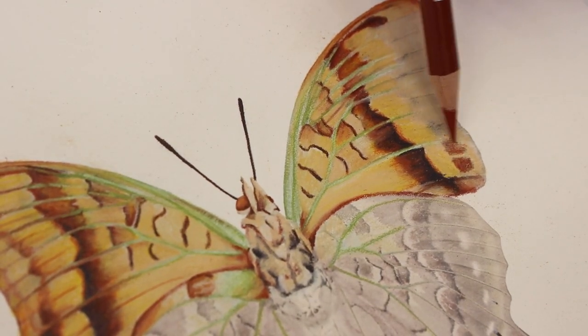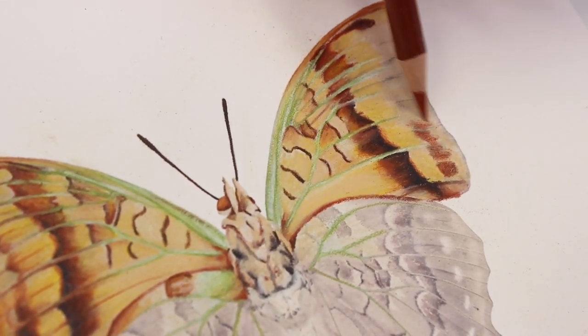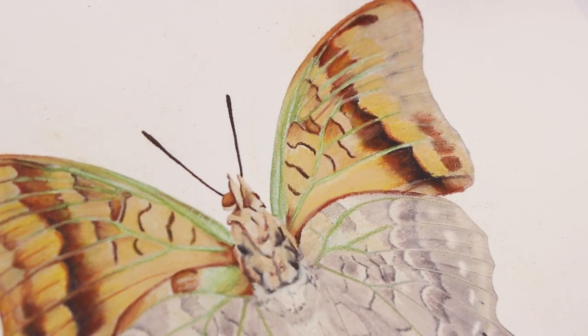Now I'm picking up where I left off on the other wing, because now I've kind of got it down. I'm just trying to recreate the same thing I did on the other wing.